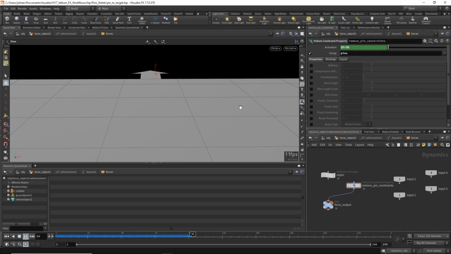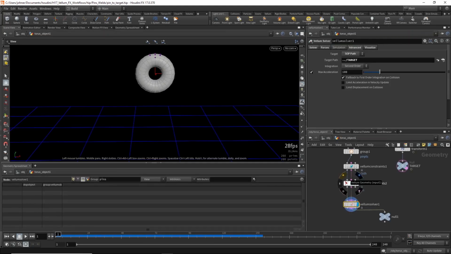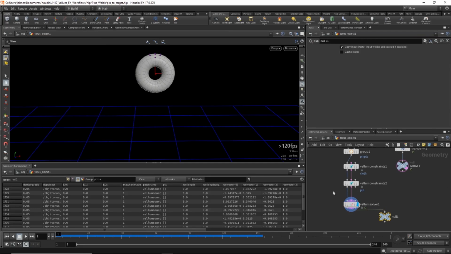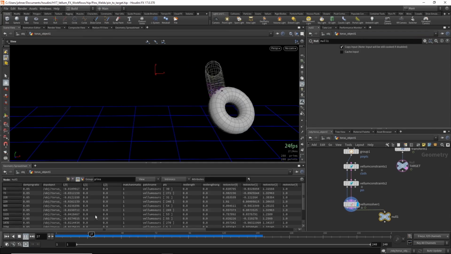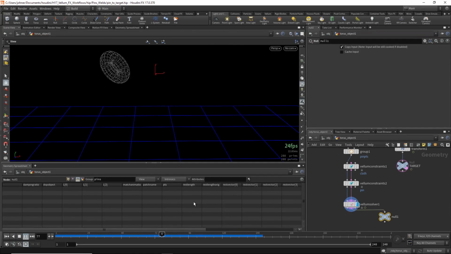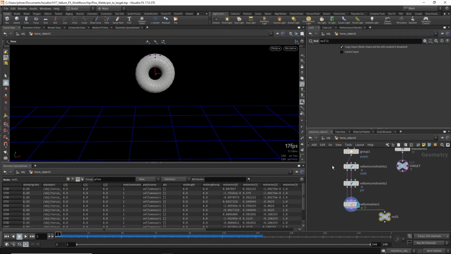That's actually that graph coloring that we were talking about. It's basically having to update that graph when the topology changes. So when those constraints go away, we see just a slight delay when it updates that graph coloring. And we can see that if we select this, after frame 30, all these constraints are just gone. So that's the difference between hard and soft pins.